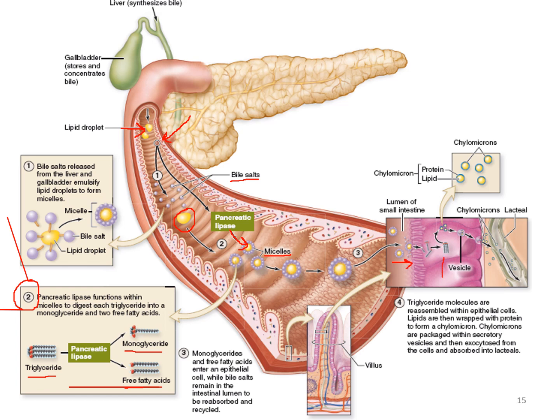You can see that they're going to get reformed into the triglyceride there. Wrap it in a protein coat called a chylomicron. So this is what they look like there. And then package all those into a vesicle. And at that point, of course, it's too big to go into the capillary, so it's going to go into the lacteal, which will eventually make its way back into the blood.